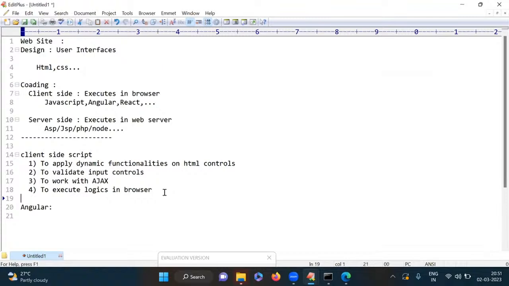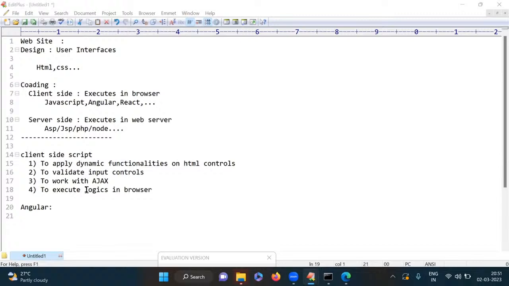And next, we also discussed the functionalities we have on the client side. Here, to execute the logics in the browser, to work with the Ajax concept, to validate the input controls, and to apply dynamic functionalities on the HTML controls, we take the support of client-side scripts.